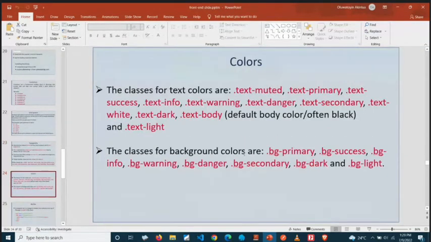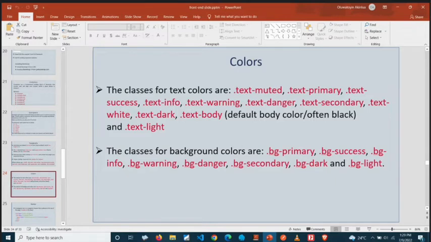So now let's move to colors. Now Bootstrap has given us its own colors. So we are limited to their own, if you want to make use of their own. But you can change it the same way that I have showed us if you want to mix our own color.